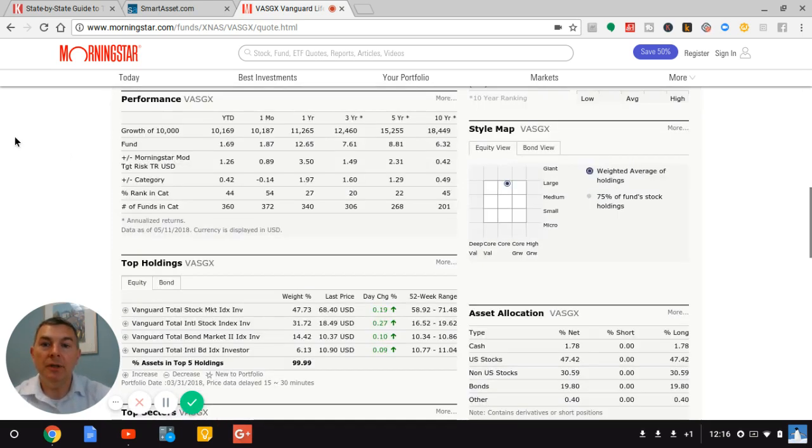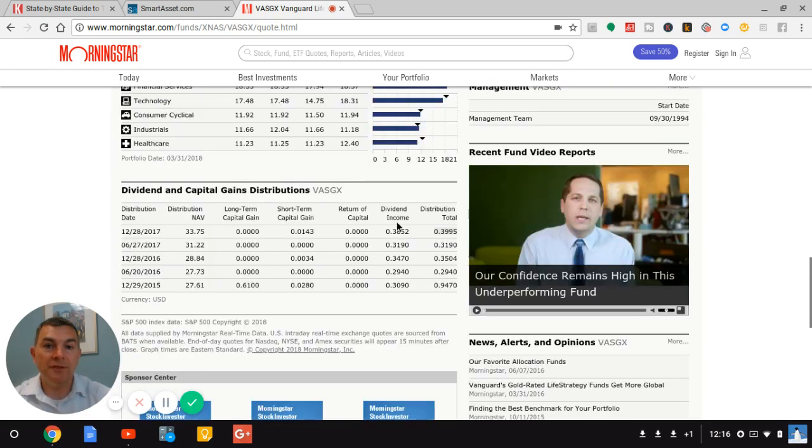Because let's go down. What if it had a special dividend in here? What if nothing else was distributed for the last 3 or 4 years and all of a sudden we had a special dividend from one? Apple did that a few years back. Well, you bought this fund under the assumption, or the auspices, that you're going to get those dividend yields on a regular basis.